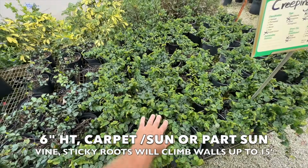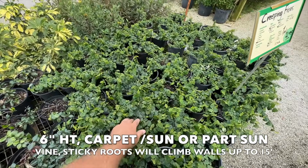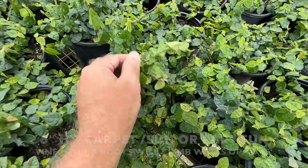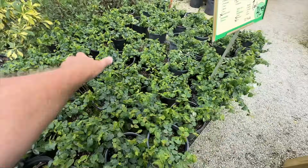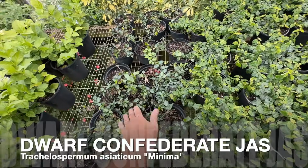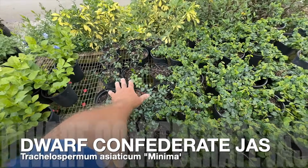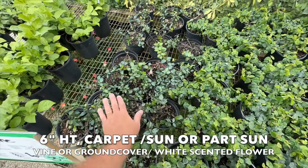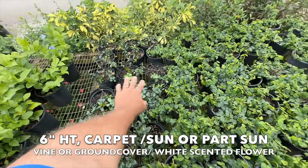I see a lot of homes, Coral Gables and Palm Beach will have this plant. This will attach itself to the stucco home and grow up the side. It can form a ground cover, but it wants to kind of climb up stuff. This Asiaticum will want to do that too, but not so much as the Confederate, the bigger cousin to this plant. This has beautiful little white flowers, and this can stay low, real pretty. There's also a tricolor version of this, real pretty.